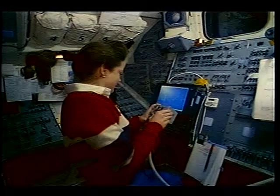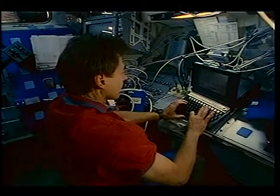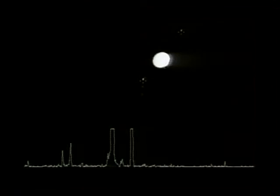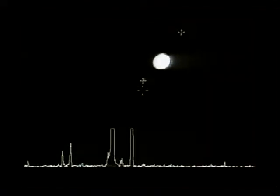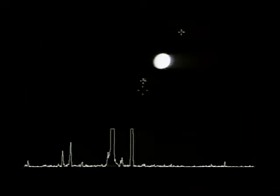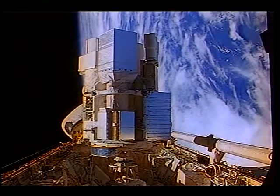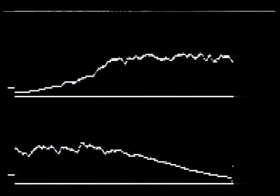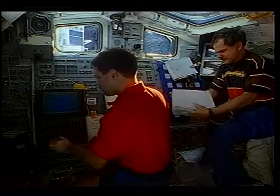We had a number of tools on board to help us evaluate how we were doing. We communicated to the telescopes primarily through small laptop computers, issuing commands directly to the telescope. This is what we would see through the Hopkins Ultraviolet Telescope — it had a TV camera that looked through the telescope. Here you see an acquisition of the planet Jupiter; we're actually looking at the space around Jupiter, and displayed below was a spectrum we were acquiring. Here is the Wisconsin Ultraviolet Photopolarimeter Experiment — Whoopi — showing a star in the acquisition camera along with spectral data to verify we were on the right target with good data.